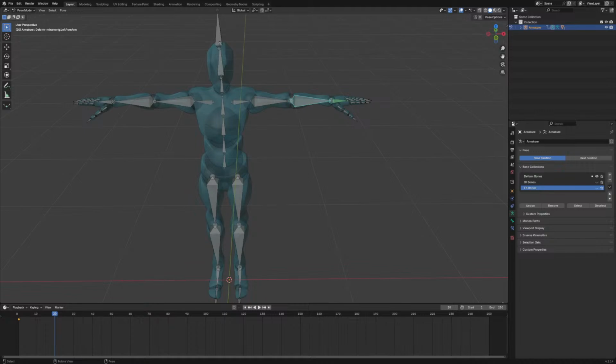Do I still have it saved? Bone world orientation. Here's the foot rig. The foot rig video is the one I'm going to be needing. This one I don't need. Let's go to my playlist.